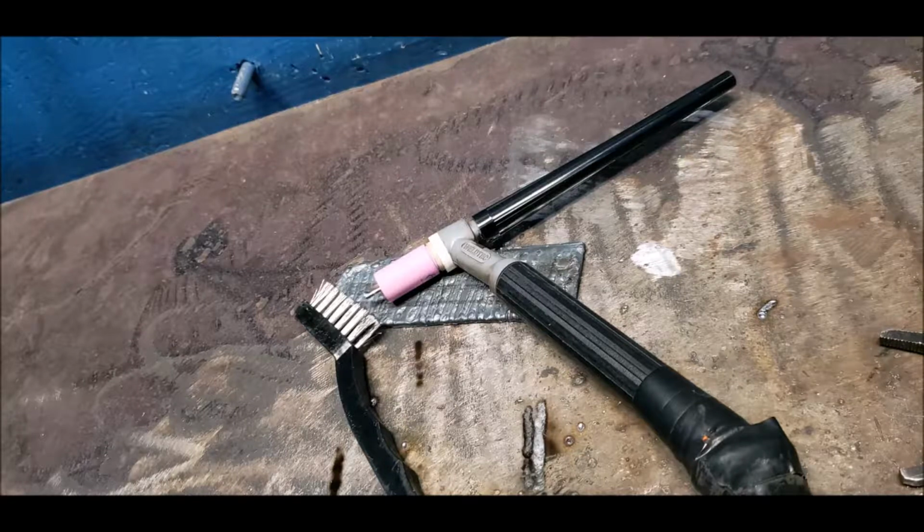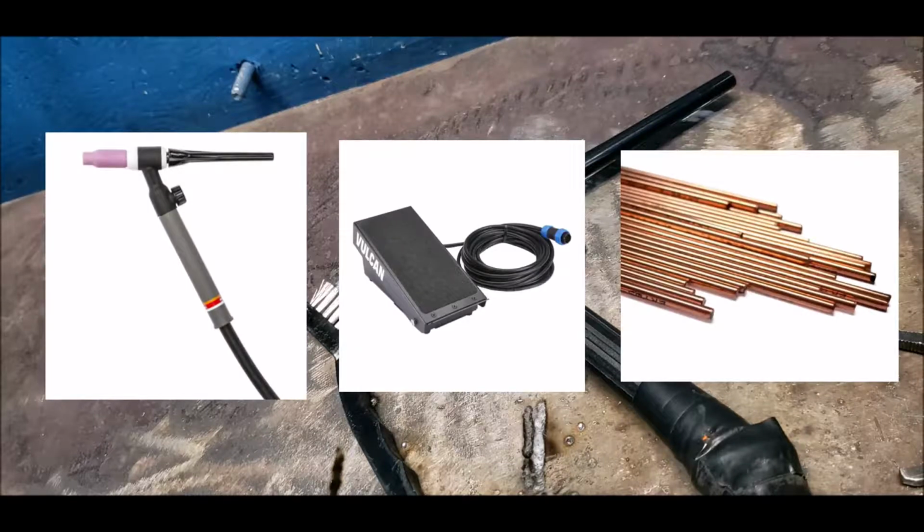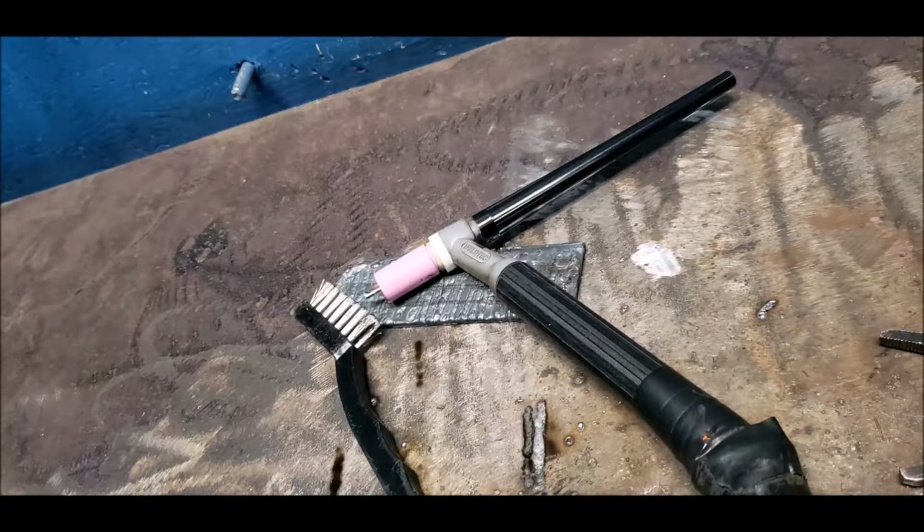The TIG welding process, I would say, is tedious because you're controlling three parts: the torch or gun, the pedal, and the filler rod. Because this is the case, you have to have good eye and hand coordination. When stepping on the pedal, that activates the arc and the gas flow. You then create a puddle with the tungsten or electrode that's in the TIG torch. Then you drag it along and tap the filler rod into the puddle constantly as you go through your weld. I hope this makes sense, but if it doesn't, I'll get some footage next week so it'll be easier for you guys to see what I'm talking about.